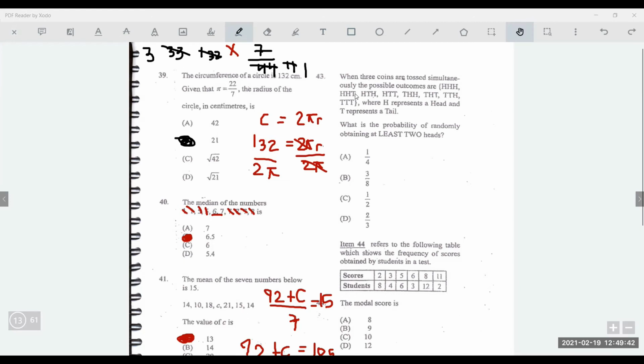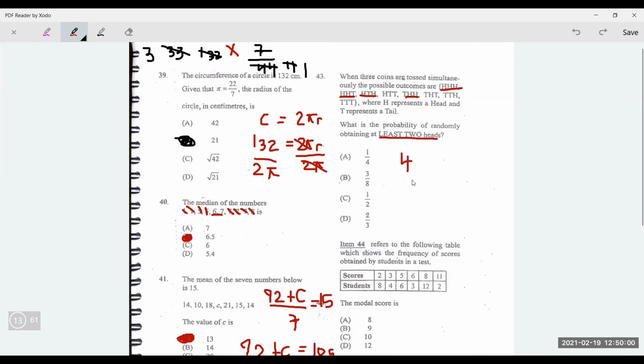So to get 2 heads, you can get 2 heads. So these are the possibilities of getting 2 heads, or you can get all 3 heads. That's at least 2 heads. So getting 2 heads or more is 1, 2, 3, 4. That's 4 out of 8 possibilities, and 4 out of 8 is a half, 1/2. Well, nice. 1/2, which is option C.